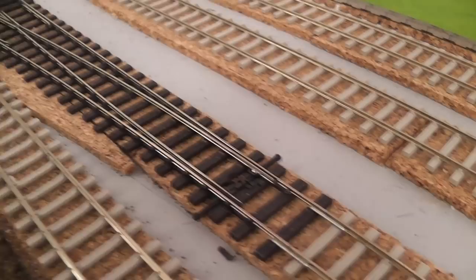Obviously once that point is motorised from underneath it won't matter.